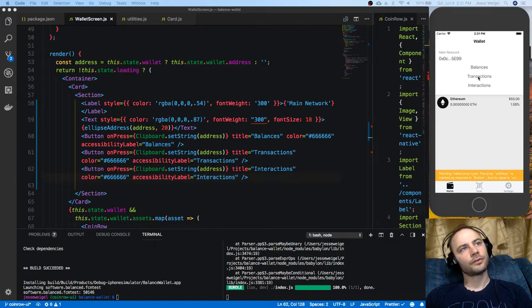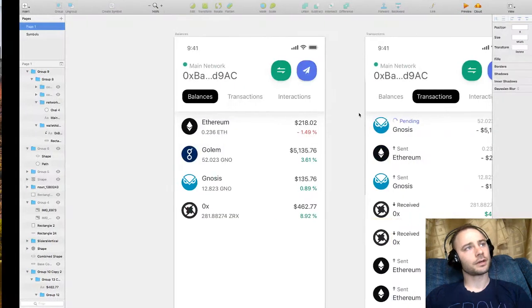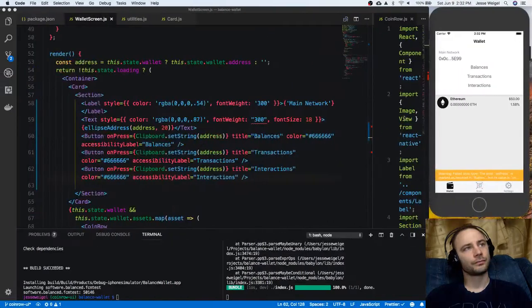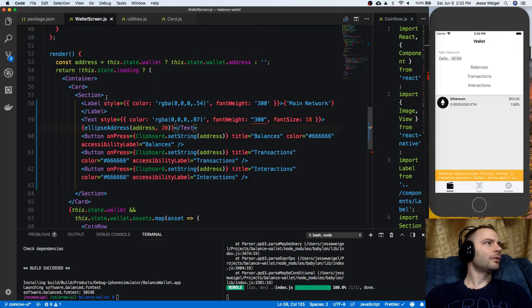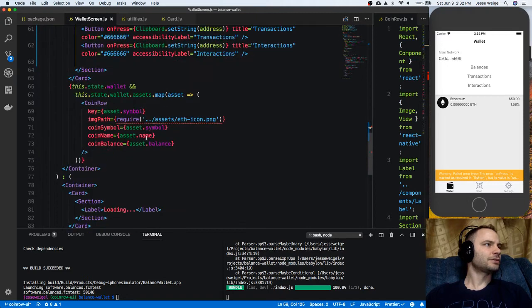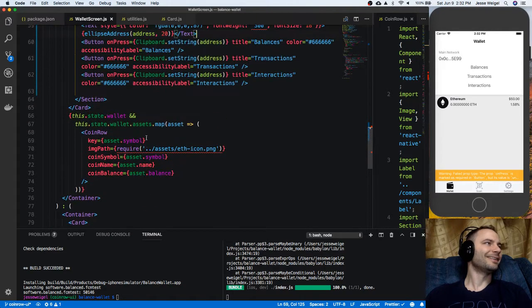All right. So now you see we have those buttons like we want here, but they're right on top of each other. So what we'll do, we want these in different sections. So you can see how I didn't do it down here.